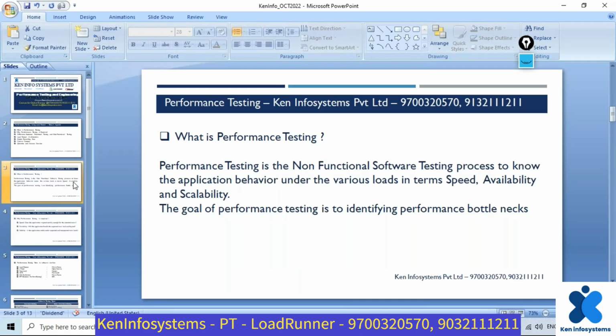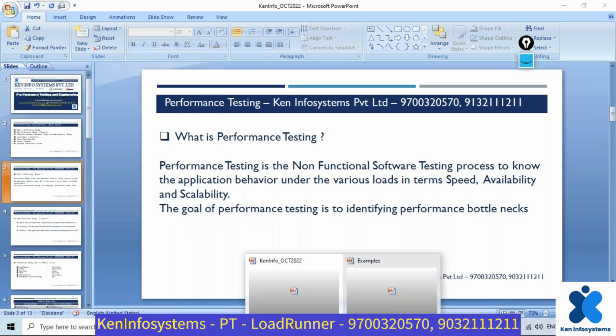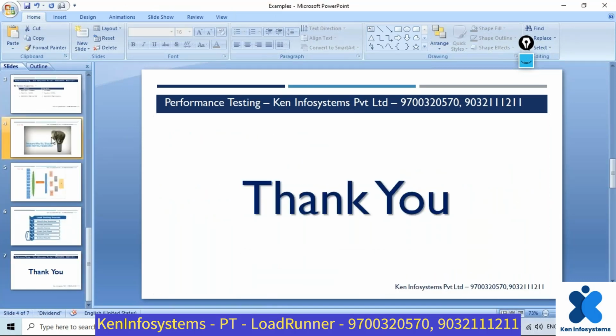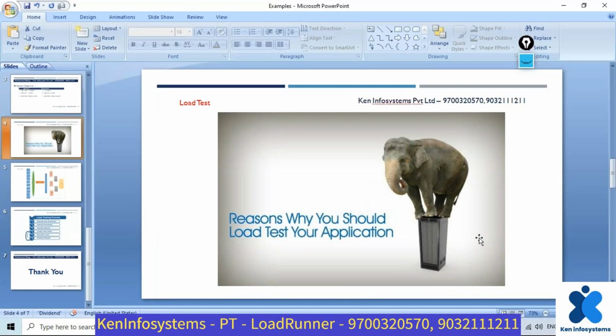Okay, so I will take a sample graph here and show you how exactly the application performance will be tested. If you see this, the reasons why you should load test your application. Load testing is nothing but applying multiple users, applying load onto that application.